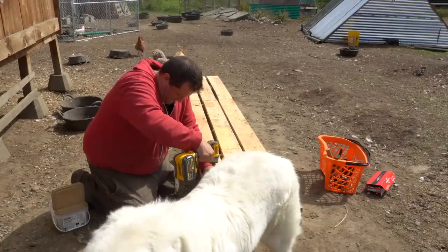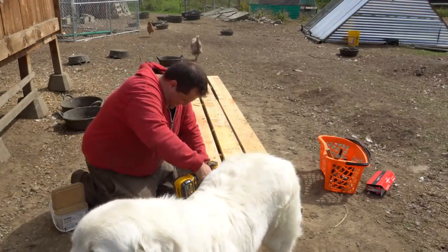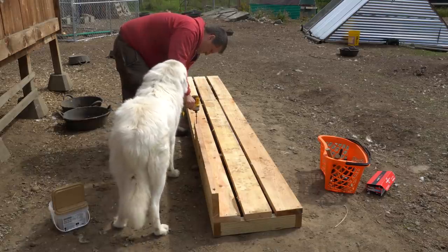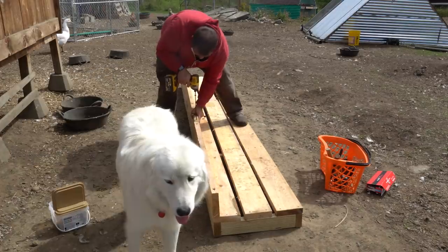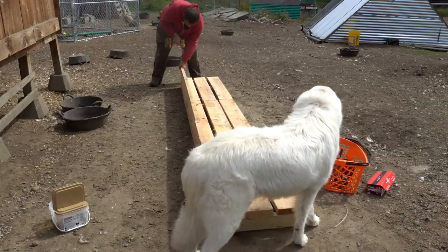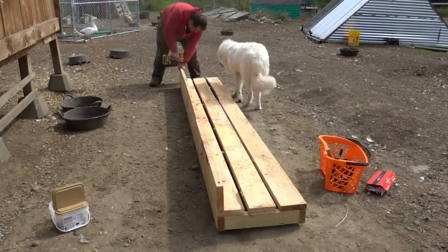I included about 3/4 of an inch of spacing in between the planks. The reason for that spacing is I want to make sure that if ice and snow melts, it has a place to drip through, as well as the fact that I think having those slats is actually going to make it melt off a little bit easier. Building this ramp with winter in mind is important because that's like half the year here in northern Vermont.